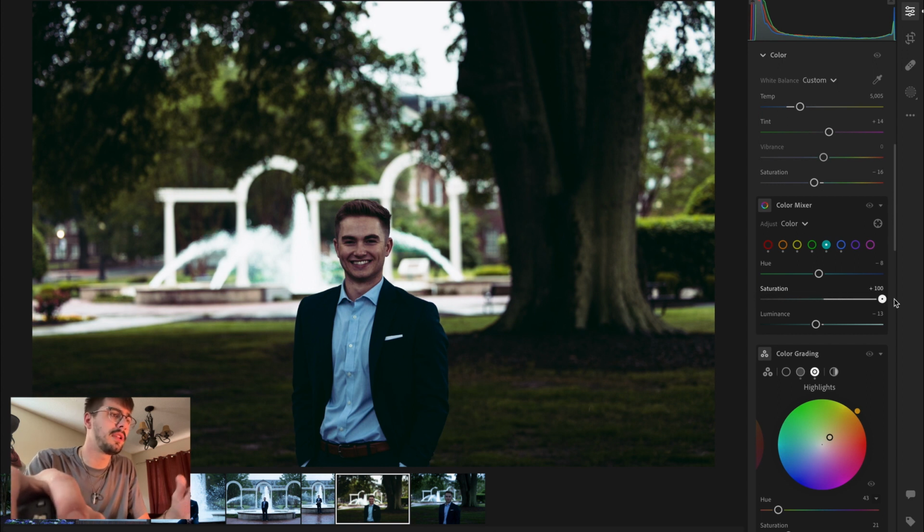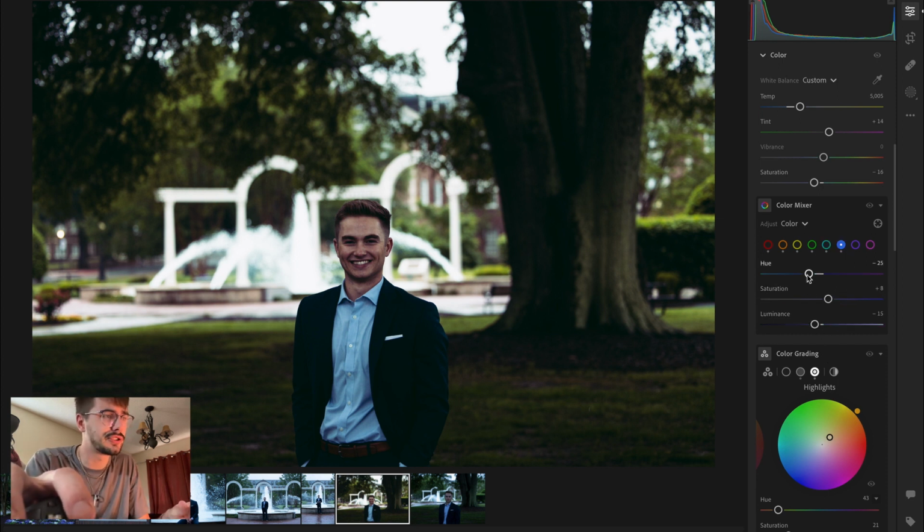I'm going to boost these teals because it's definitely doing a lot to the waterfall. Not going to boost them this much, but we're going to boost those for sure. It's not doing much to his shirt, so we don't really need to worry about that, I don't think. Let's go +50, see what color we like, and I think we're going to go with that. Maybe we dial back the saturation a little bit. +25. I think that looks good.